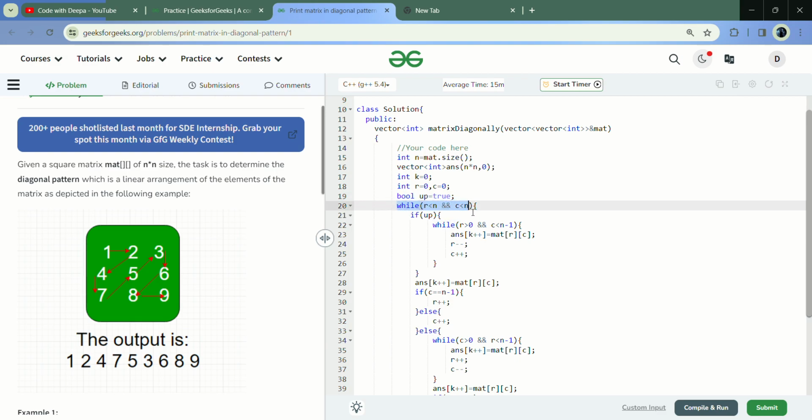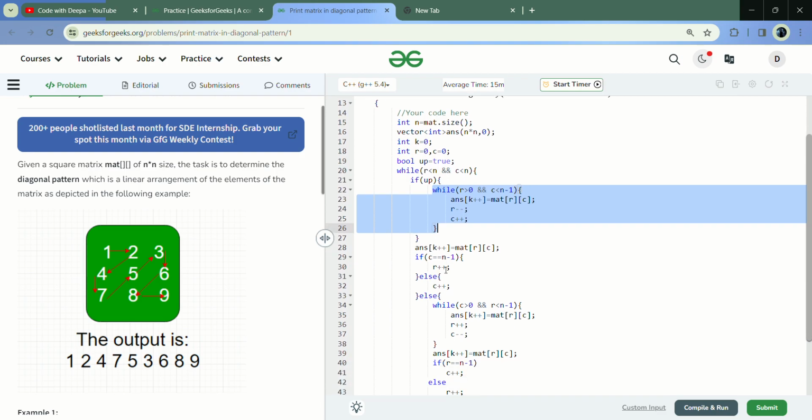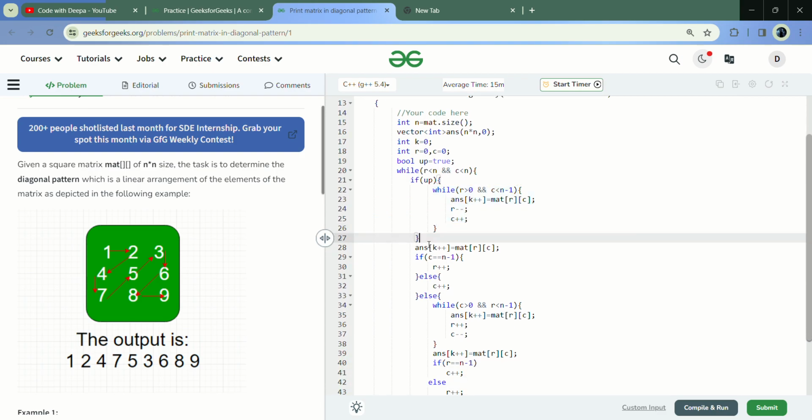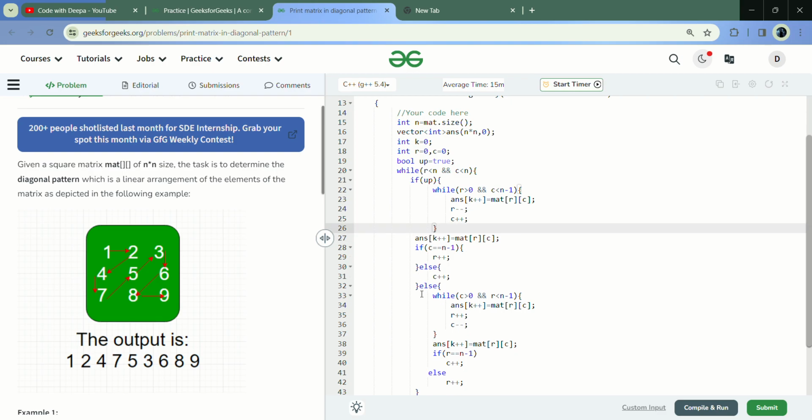Then we are running a while loop where r should be less than n and c also should be less than n. R means row, c means my column here. I have made an if condition that if up is true, then I have to move inside this block, and I should not close it here. Okay, this if block is closing here.